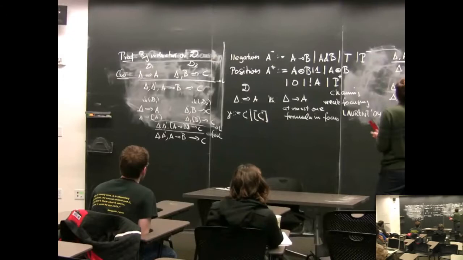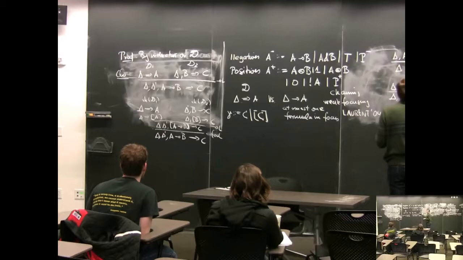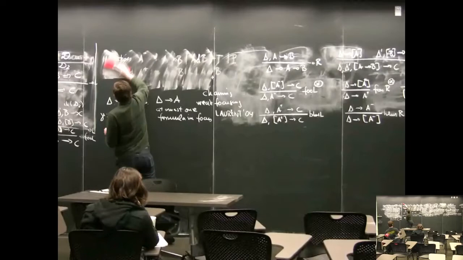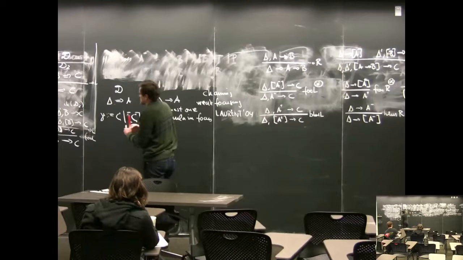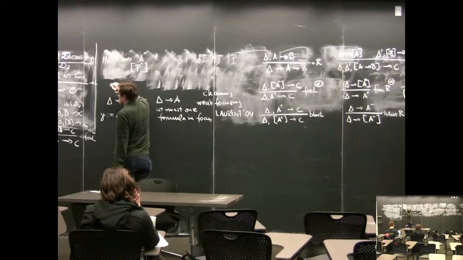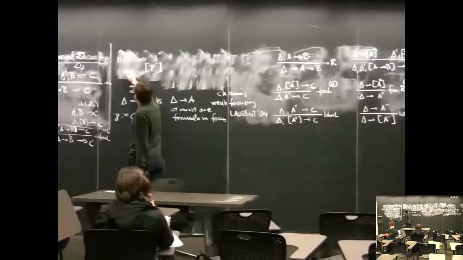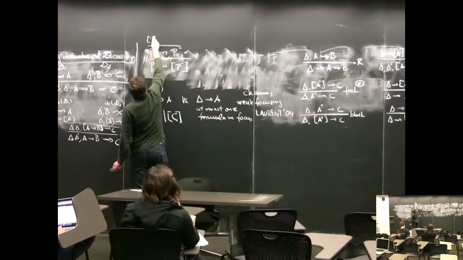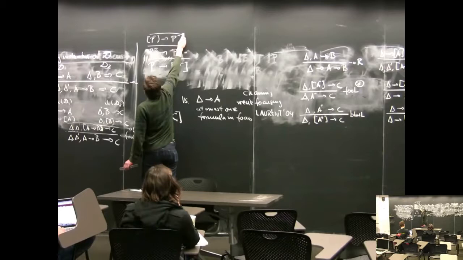We have a negative atomic proposition. Okay, so let's see. Everybody remembers what's positive and negative at this point? Okay, so we're focused on P minus, and what's delta? P minus, okay. So if it's focused on a negative proposition, then we can blur, right? So we'd have to show that P minus gives us P minus. Then I would focus on the left. And that's allowed. So if this is P minus, I can still complete the proof.